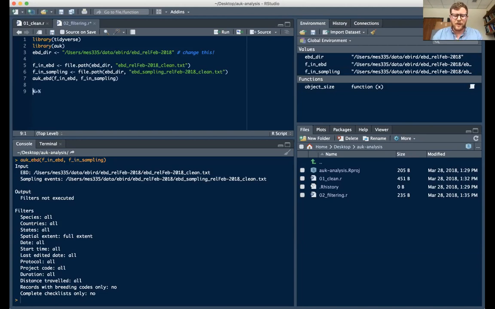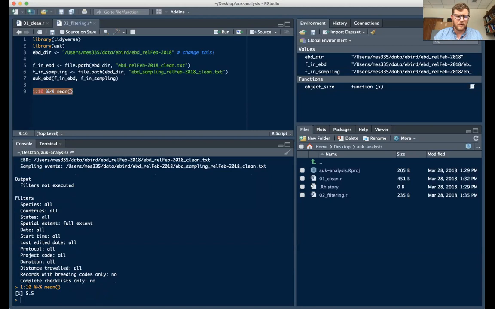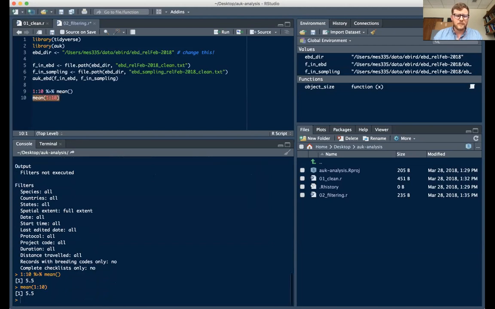So say on the left I have just the numbers 1 to 10, and then I want to take the mean of those numbers. I can run that. It gives me 5.5. That's exactly the same as doing this. And it allows you to chain together a whole bunch of these steps, and it prevents you from having to nest function calls.